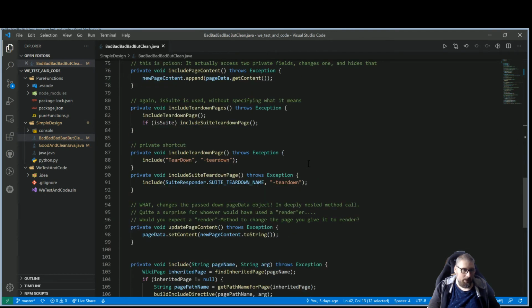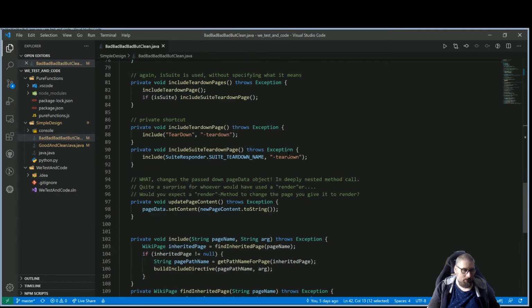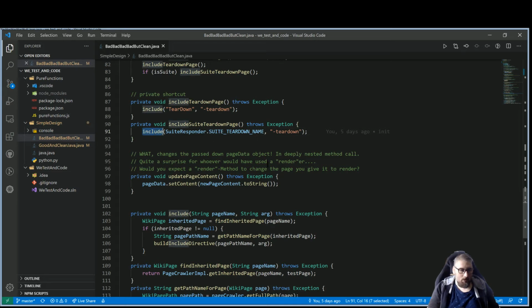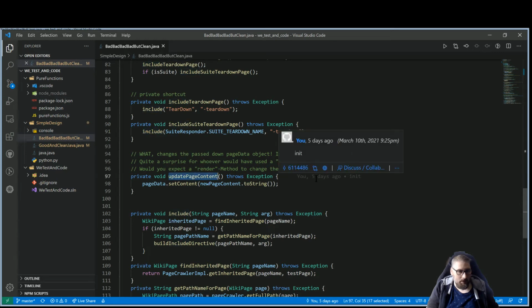And then, you know, all these methods have 1 or 2 lines, and they're basically doing something probably important, like with this include. Please also read my comments that I put on the file if you want to. But it makes it really hard to understand, for example, when updatePageContent is being used.